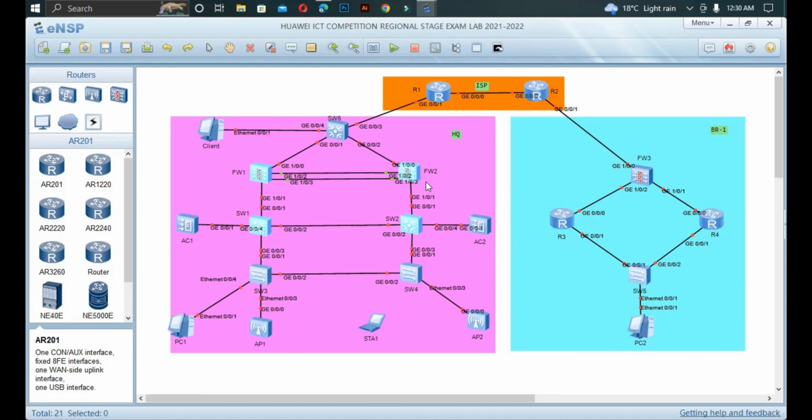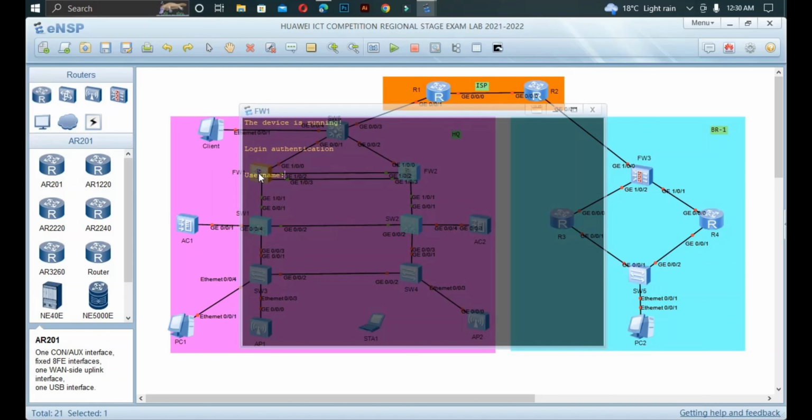So our firewalls are started. As you can see, the interface that links them are green. Now let's enter into our firewalls and do the OSPF configuration. Admin, then you're going to type the password that we already changed, that was Huawei. Admin, then password was Huawei@123.